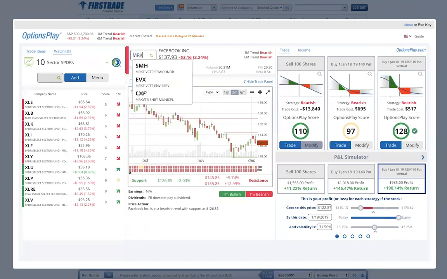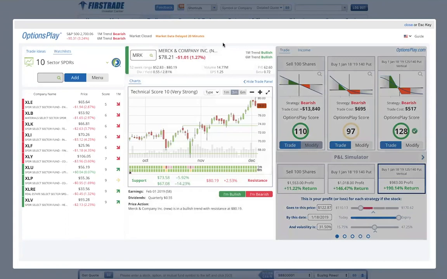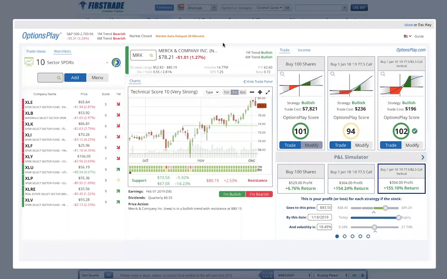Conversely, I'm going to look at another stock, Merck & Company. This is a pharmaceutical company doing quite well, especially during this market sell-off. As you can see throughout October, instead of selling off, this stock has actually accelerated in growth. These are the types of strength that we typically look for when we're buying a stock.